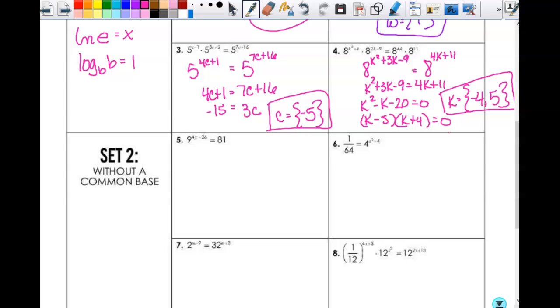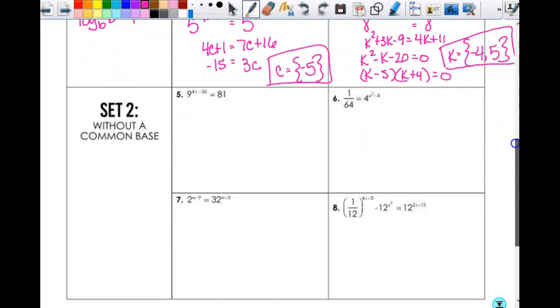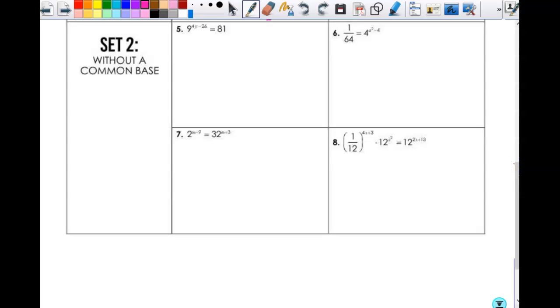Okay. All right. So then let's look at number 6. On number 6, what would you want to use as your common base? Yeah, I would not use 9. That would make it really, really hard. Yeah. We'd use 4. Okay. Could we use 2? We could. We don't have to though. It'd probably be easier to use 4. So the biggest number you could use is really the best. That's a matter of opinion, but the easiest. Could I use 1/4 instead of 4? I could. There are options here. We could have different work and get the same answer.